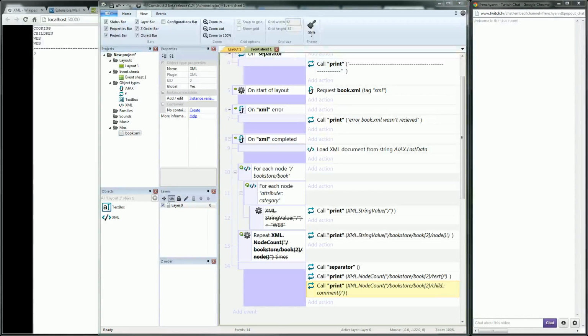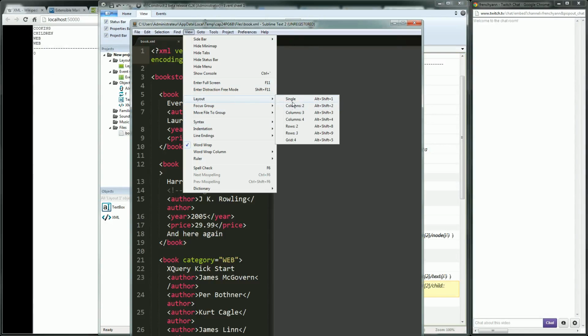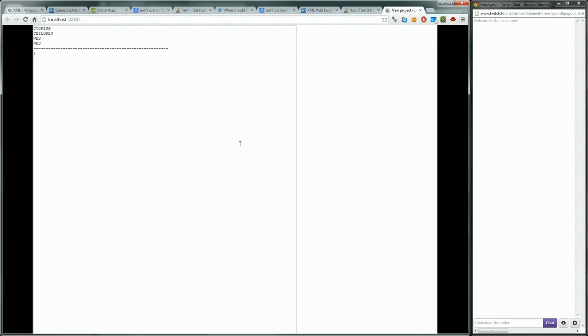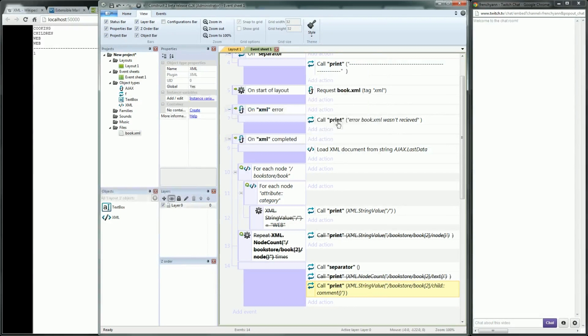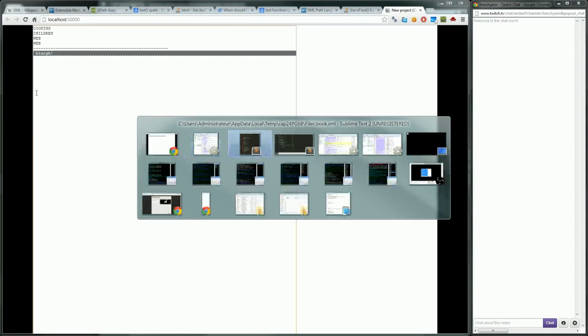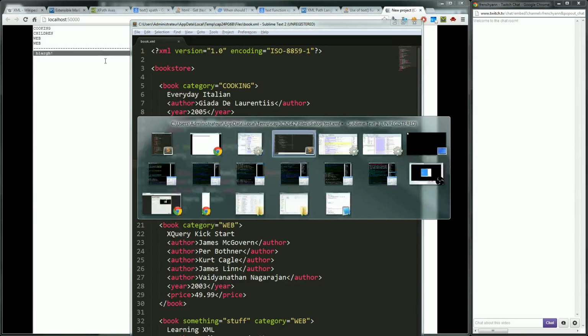Open. I have it now. Okay. String value. Okay, so I can get, which is kind of fun, I can get the comment part. That's funny.